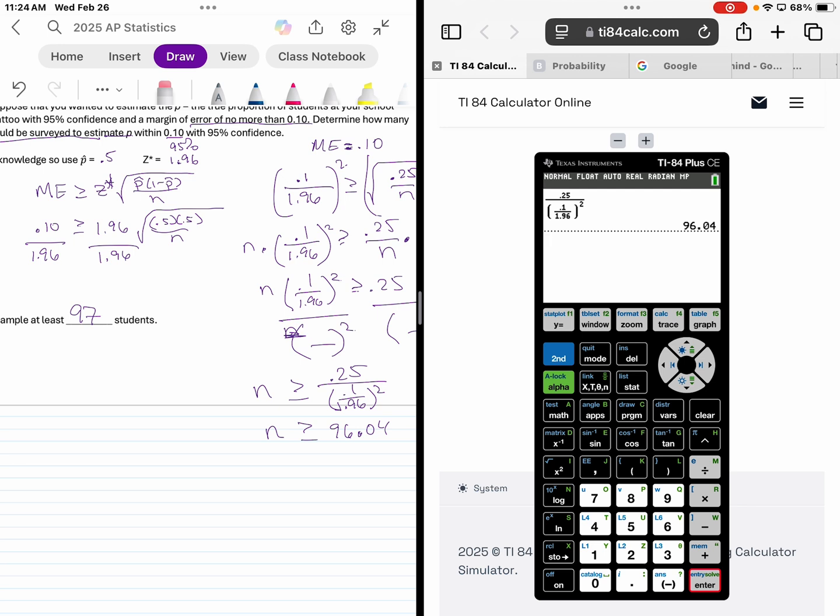Now, that formula is not on the sheet. It is partly, sort of, but you just got to make sure you practice it. So, again, if you need me, let me know.